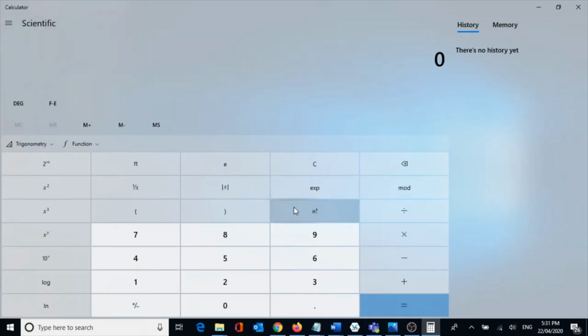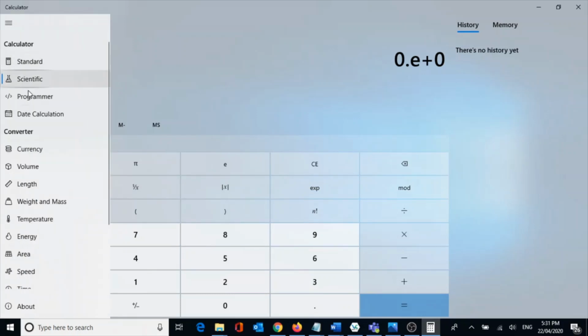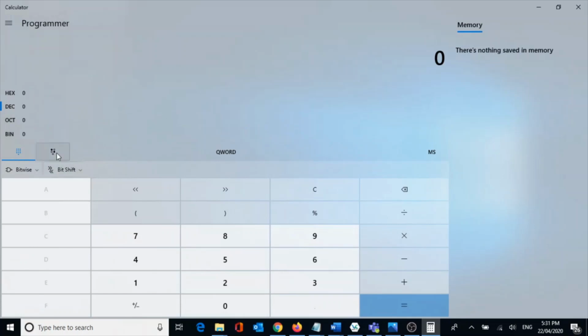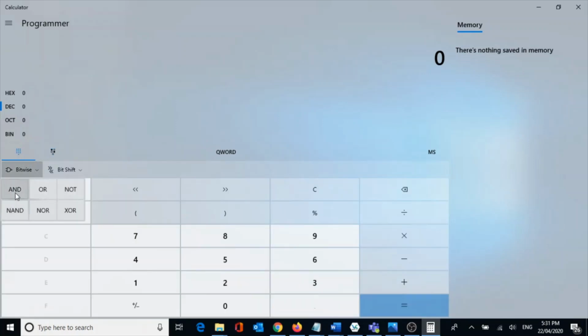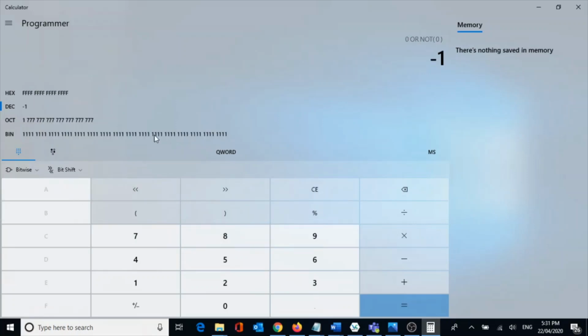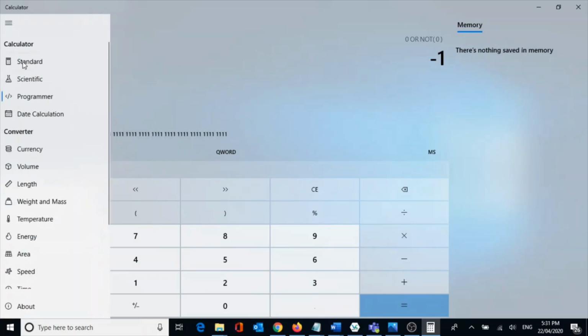Probably this is not a very new feature for you. You would see degrees and other exponential and other calculations here. And if you go to programmer calculation, you would even see binary calculations. Then again you can use bitwise operators, and, or, not operators in your system. You would see the calculation here, hexa, octal, and the binary. And then if you go a little bit down, you can do a date calculation.